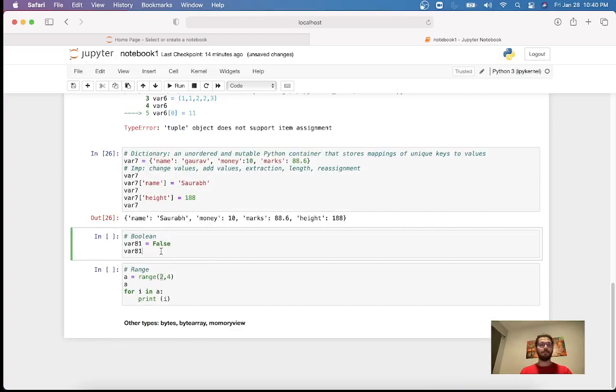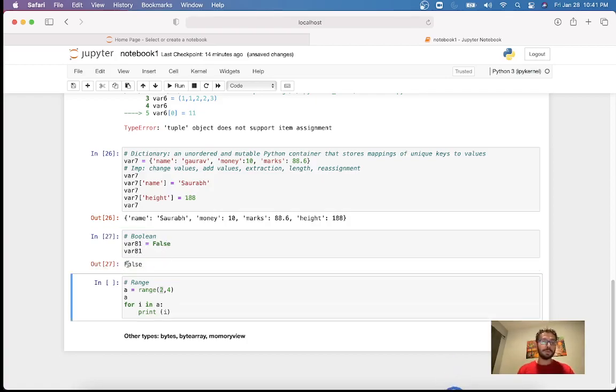The next data type is called Boolean. So as a part of a Boolean, as the name suggests, you have true and false. This is something that you can potentially use as a part of your if then else conditions and the different kind of conditions that you have. But personally, I never use it. But let's just go ahead and quickly take a look. So if you have to design something as a Boolean, the way to do that is going to be var81 is equal to false, let's say, and I can always see that the variable value has been assigned as a false, and I can also take a look at what is the type in this case. So as you can see, it's going to be Boolean.